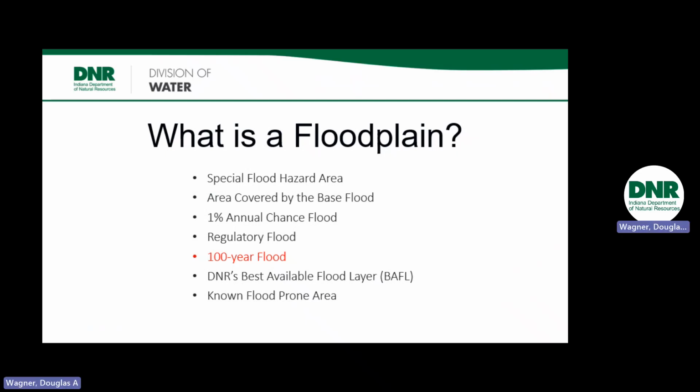FEMA has discouraged the use of the term 100-year flood for several years, as most are of the mindset, I flooded last year, so I'm good for another 99 years. The 1% annual chance simply means that there's at least a 1% chance of having a flood of that magnitude in any given year.